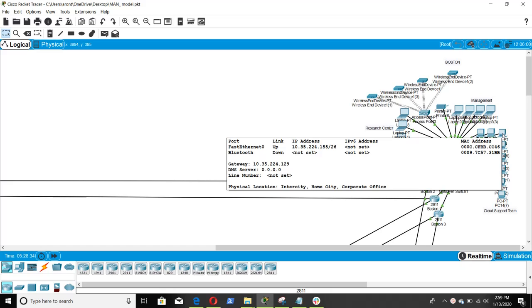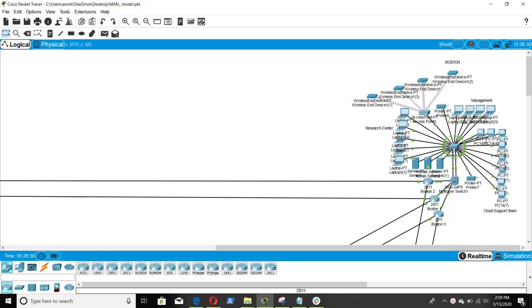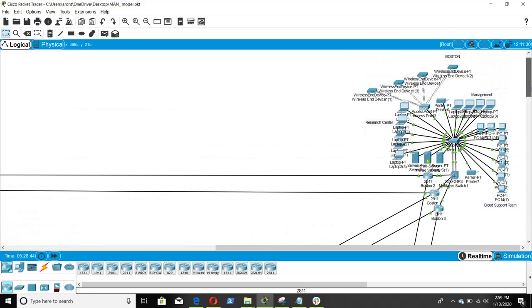Now this is a private IP address, so this is not an address that we can ping publicly from the internet. We could ping this address from any of the devices in the Boston facility, and we could even ping it from any of these other 5 facilities, since this entire MAN is a private network. So in order to ping any of the devices in this facility from the internet, we would need to have NAT.